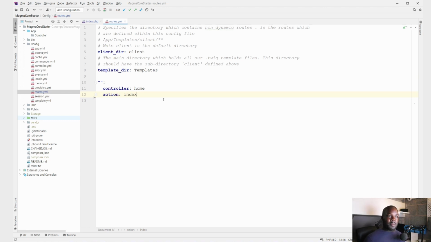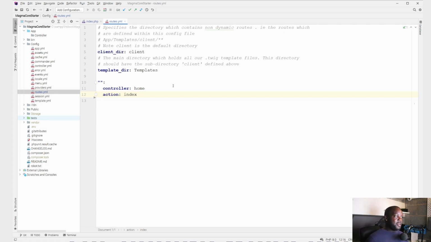We're just going to be referencing it with what we've defined it as in our YAML file, right? The action suffix is a way that I'm using the methods to do some other stuff internally, but externally we're going to be referencing the method as we defined it within the YAML file. There are also a couple of other keys that we can define on individual routes, but for our main home controller route, these are the only two keys we're going to be defining for now. Other keys include an ID and namespace, right? We could pretty much add whatever key we want in the core class, but that's not what we're going to be doing right now.